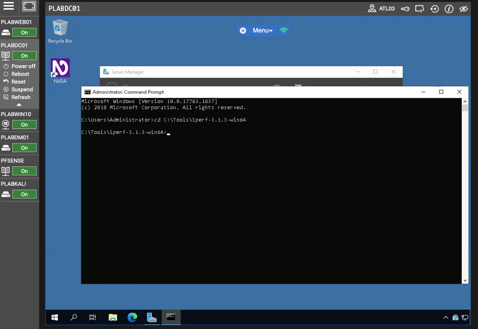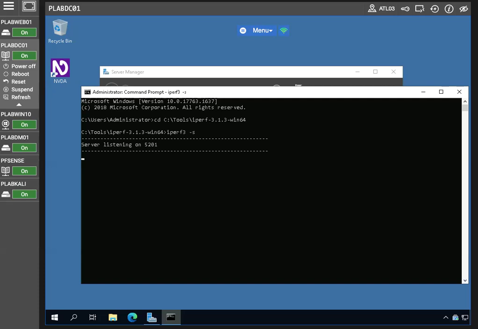So I'm just going to tell it to listen. Now, this command enables the iPerf application to connect to hosts on the network to measure the available bandwidth between the hosts. The application is going to listen on the default port of 5201, as you can see here, for any communication of devices on the network.